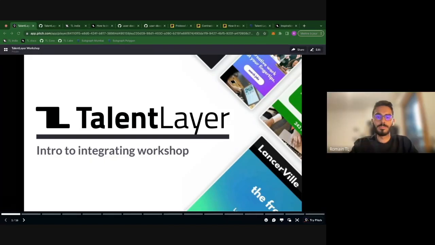Perfect. So just to give you a first intro of what we are going to see together. The idea for me is to try to answer some key questions. First, how TalentLayer works. It will help for you to have maybe a bit of context and really talk together about the main modules and how it works behind the scenes. Like that, it will be easier to understand how you integrate and what you communicate with.